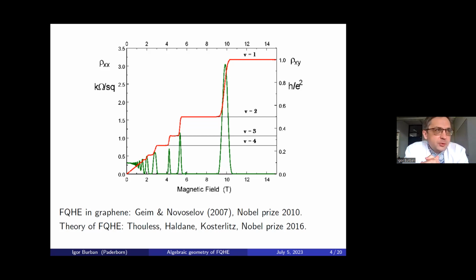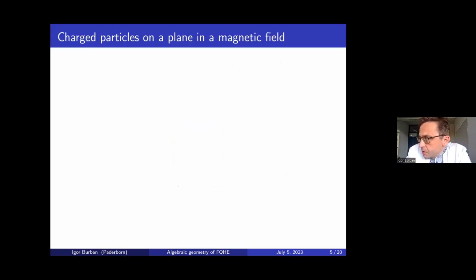So let me just sum up that in condensed matter physics, the fractional Hall effect is considered as one of the most important and striking discoveries in the past decades. Now let's proceed to mathematics and to mathematical models. The fractional quantum Hall effect is about the mathematics of many-particle systems, but it's natural to start with just one particle and some quantum mechanical motion of it in a magnetic field.